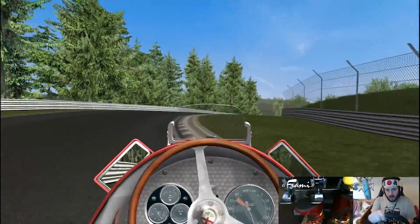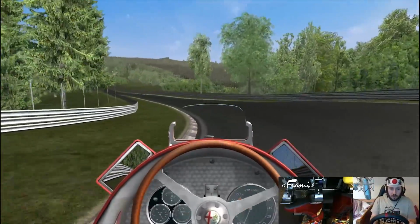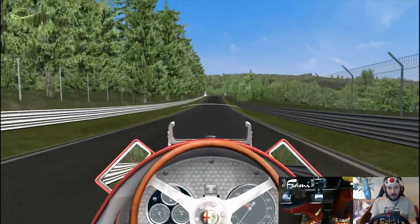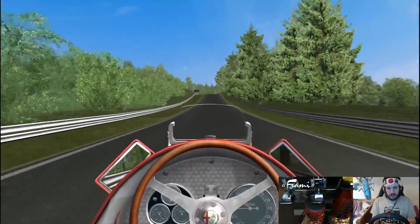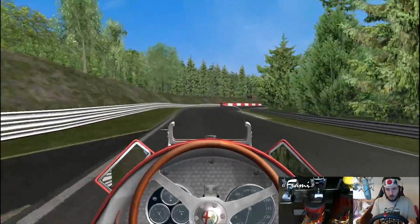Anyway, so we're gonna try and get a nice run through here. I say that, I'm so chill on the throttle right now. Finally get to open her up a little bit. 400 horsepower from that glorious V12 engine. Coming up to the flats now. I'm gonna brake way before. This is not a sort of corner that this car likes.